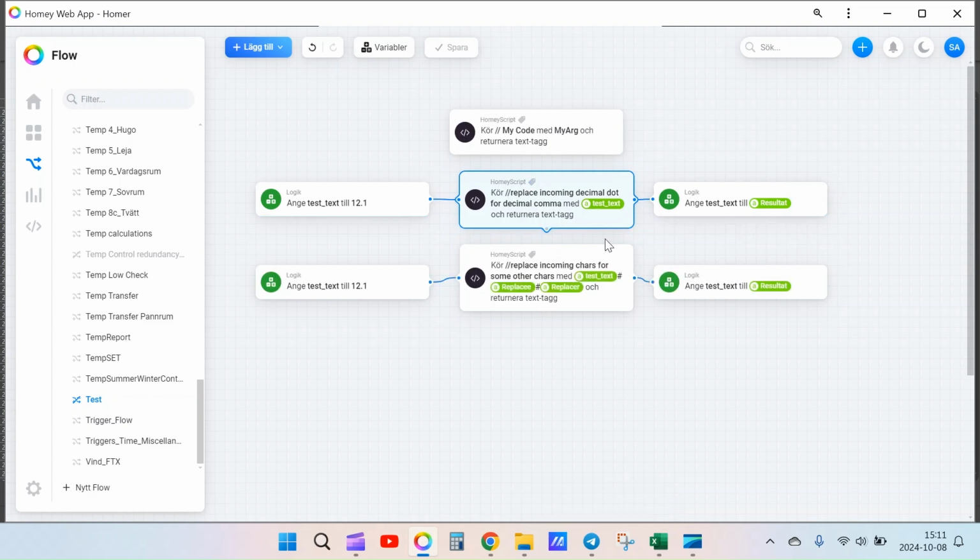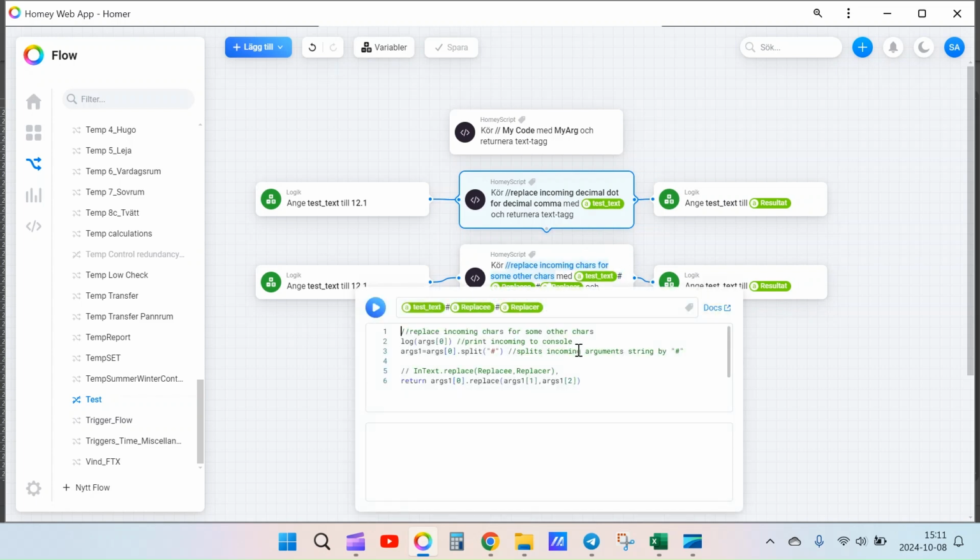If you want to do it in a more general way, I've made a general one, which I called replace incoming chars for some other chars. A char is a letter or a number or a sign, or one or more of them.